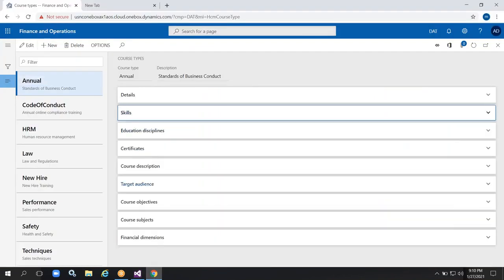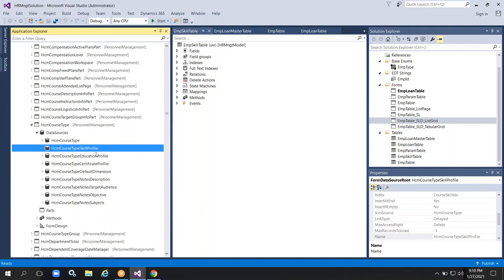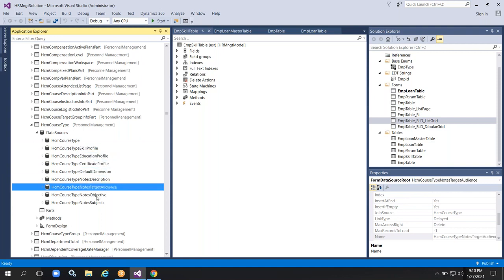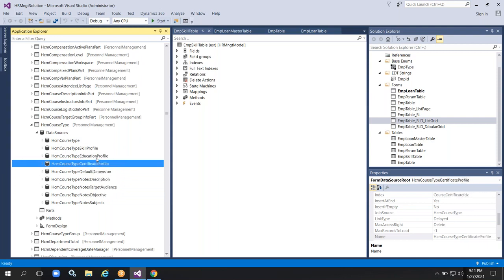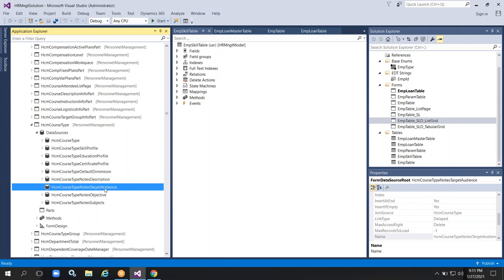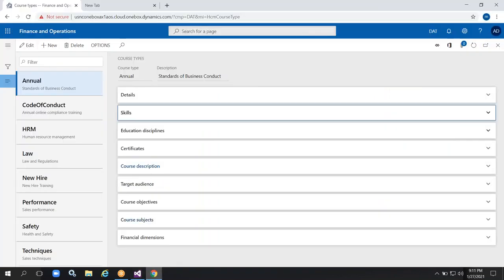Skills information is coming from the skills profile table. Educational, certificates, default, target, these are all different tables. Like 1, 2, 3, 4, 5, 6, 7, 8, 9 tables they have used to design this form. Nine tables. You can see every tab has its own different table.